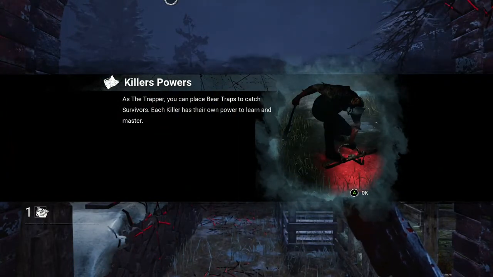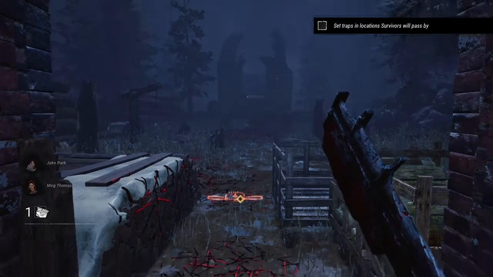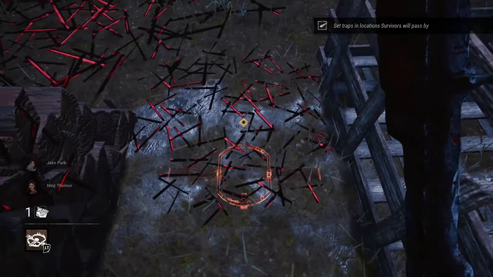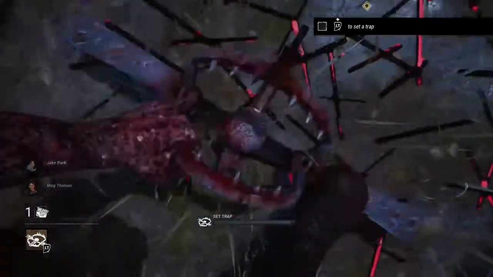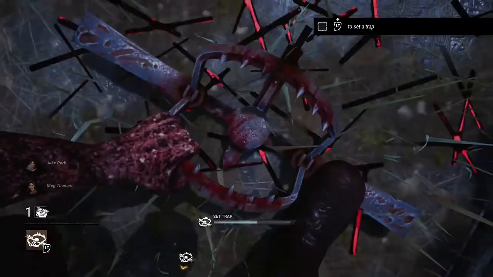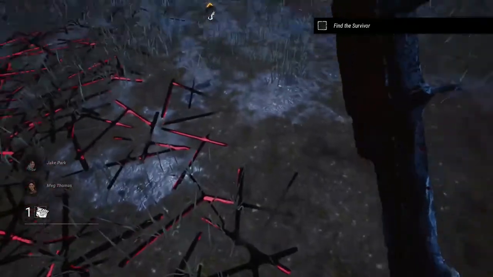Killer powers. As the trapper, you can place bear traps to catch survivors. Each killer has their own bear traps or powers to learn and master. I'm a big old bear trapper. But I don't like it, because I'm going to step on it. Left trigger? That's stupid. I'm going to set it right there. Set it. Oh, bear trap. Now, how do you get past it? Can he walk over his own trap?